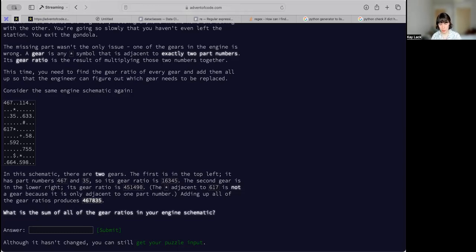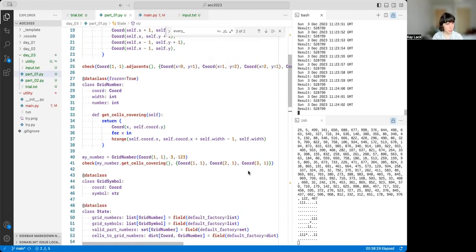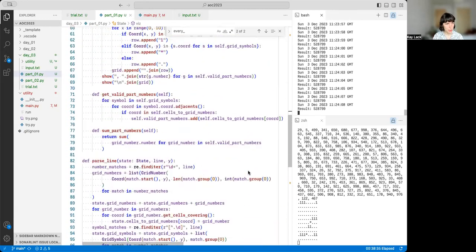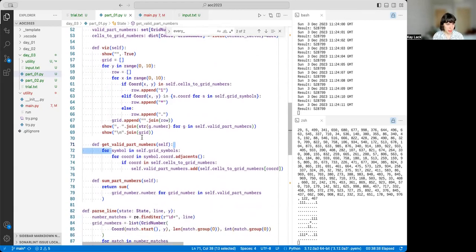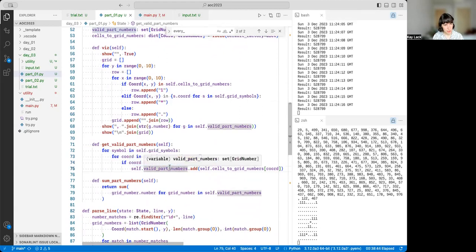Now, the big question for me is, is this going to work with my code that I've got at the moment? So I'm able to determine where's my core item? Okay, here. Go over the adjacents. If the coordinate is in the coverage, then yeah, okay. So we should be good then.